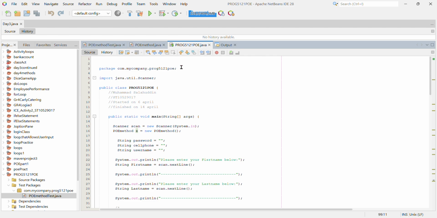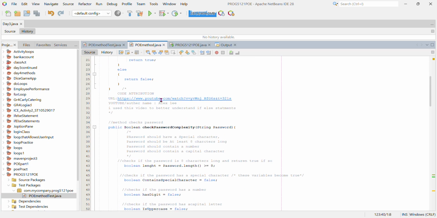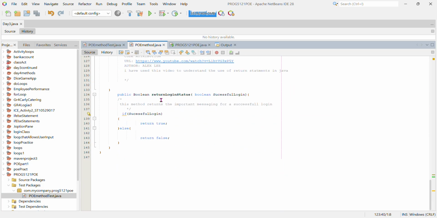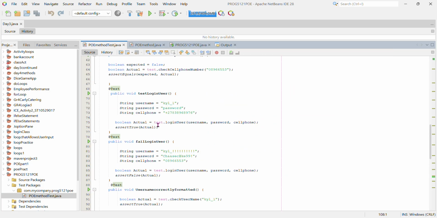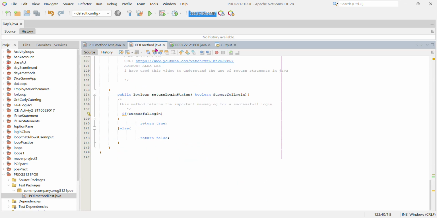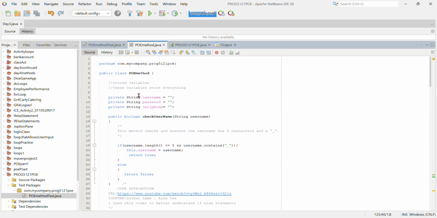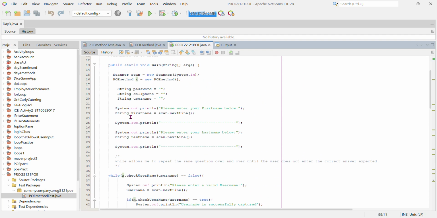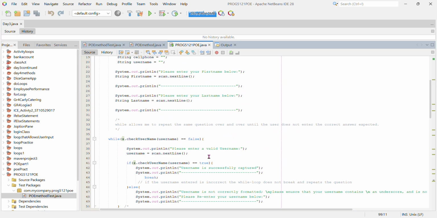So this is my main class, my name and all of the other things are here. This is my method class actually, and then this is my test class. Okay, so I'm gonna go through my method class first. I'm gonna explain how the method works, and then I'm gonna go into my main class and explain how I have used the method. One by one I will go through all of those methods, and then we'll test my methods, how the methods run, and then from there we will go into my test class and see if all of those methods are correct.